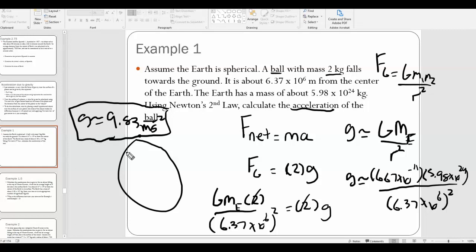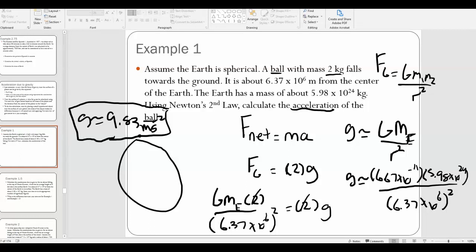Of course, what you see is it depends on how far you are from the center of the Earth, and that depends on where on the Earth you're doing this problem. Also, keep in mind that we're assuming that the Earth is spherical, which it's not. And so we are making some assumptions here, which is why the answer is slightly off, but that's pretty close. Okay, and so that is how you calculate the acceleration due to gravity for a planet. So pause there if you need to look at that some more.